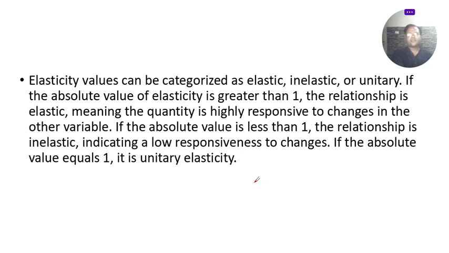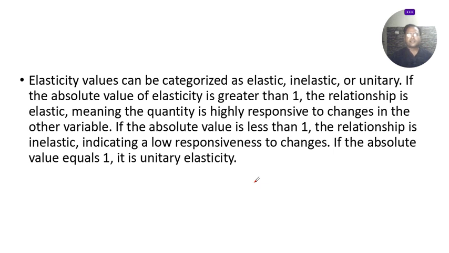Elasticity value can be categorized as elastic, inelastic, or unitary. If the absolute value of elasticity is greater than 1, the relationship is elastic, meaning the quantity is highly responsive to a change in the other variable. If the answer is more than 1, it means that there is more change in the quantity of a good as compared to the change in the other variable, like price, income, and price of another product.